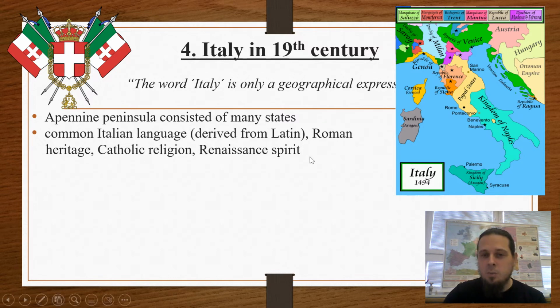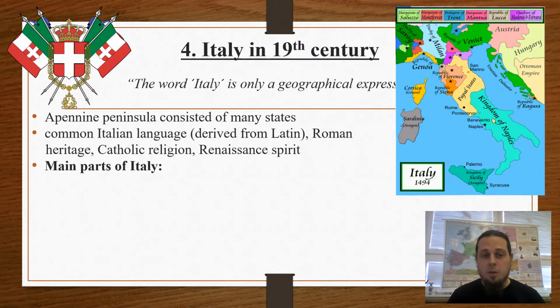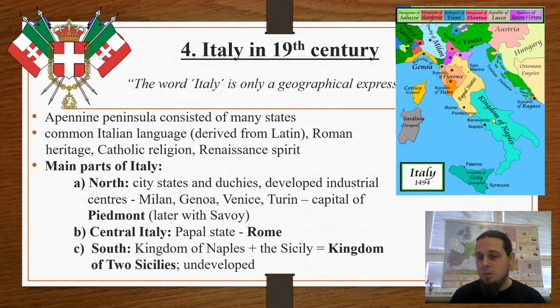The other thing is that Italy experienced a kind of Renaissance period. On one hand, people were very religious, very family-like, conservative. On the other hand, very progressive, and that will also be the land where not only a lot of socialist but even fascist ideas came. This is even part of progressivism, if you believe that it doesn't have to be given to everybody and you pick up only those you think. So the main parts of Italy, just like in medieval times in 1494, will be almost the same in this period.